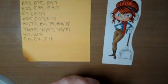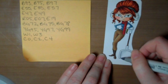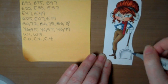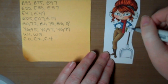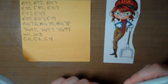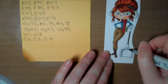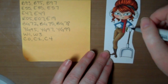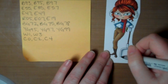Get a little bit there. Okay. So now I'm going to the C2. And again, just same area, just not quite as far out as I did the first time. But I'm going to get underneath that little lip there, and then the back side of the shovel here. On that rounded edge, we want this side of the lip here. And that handle. And then our darkest is going to be the C4. Come underneath there, and then back on this side. And then this little bit here.